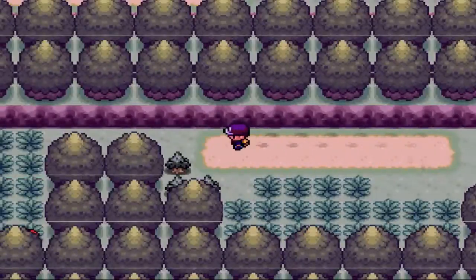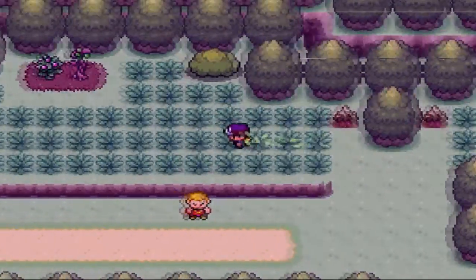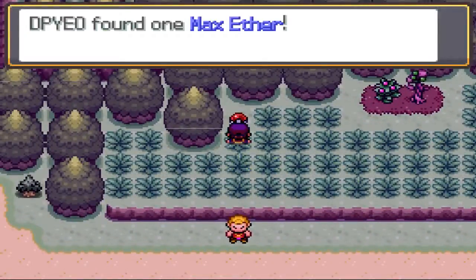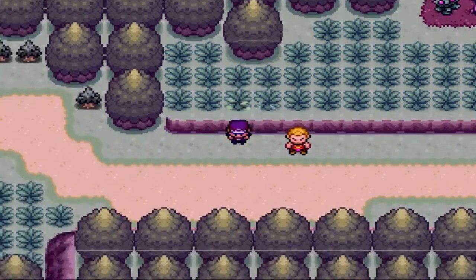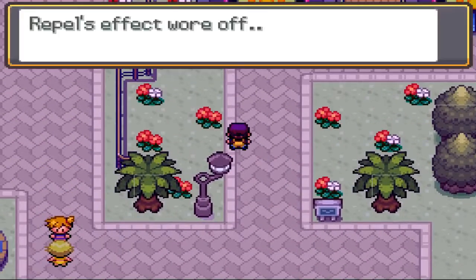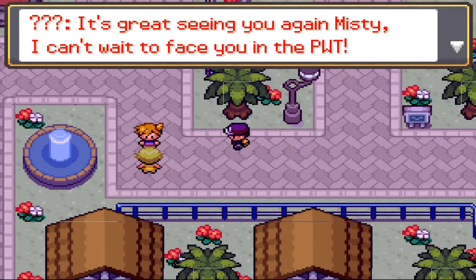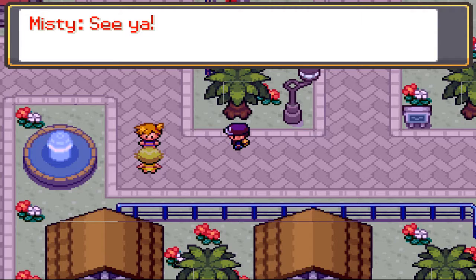Okay, so another trainer right there. Or maybe not a trainer. Maybe I was just hallucinating. Hey, that's just a regular tree. It could be trainers. Alright, so we're on to Resort City. Those were off. No problem. Is that the bay, Misty? Oh my god. I'm so hyped. Misty. Can't wait to see your face again. It's great seeing you again, Misty. I can't wait to face you in the PWT. Pokemon World Tournament, I'm guessing? See ya!